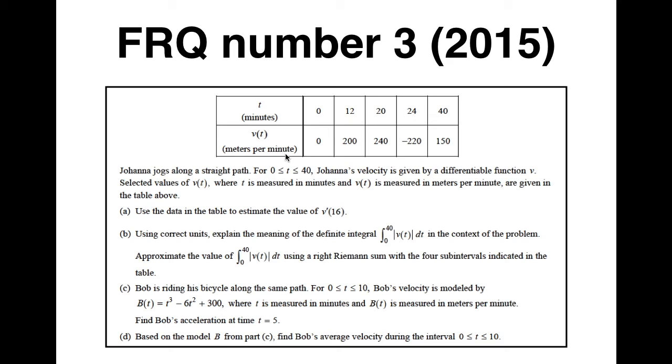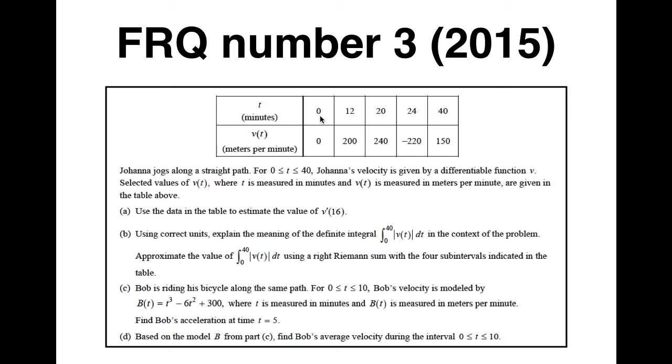Questions you must expect when you are given a table of values is to find Riemann sums. So you'll have to find areas of rectangles. Is it going to be RRAM, MRAM, LRAM? Is it going to be trapezoids? It's going to be one of these 4 and maybe 2 of these 4. So be ready for that.